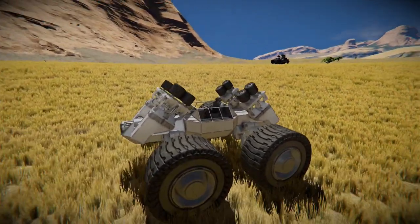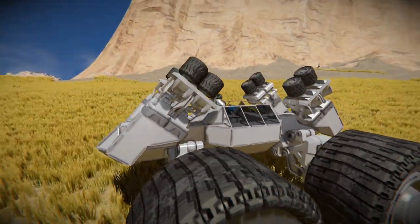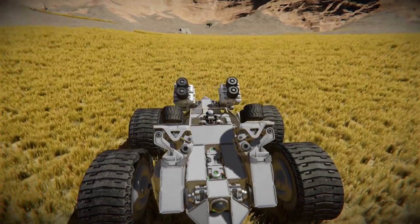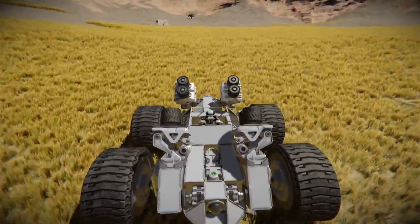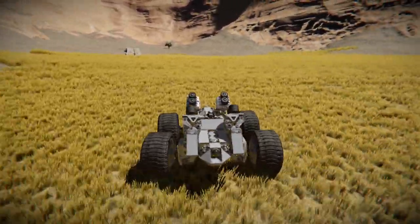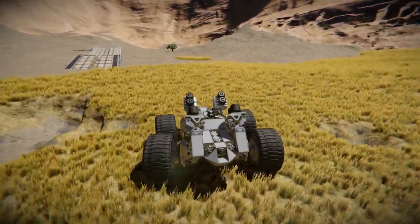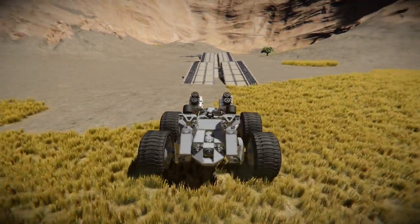This is a basic rover right here. As you can see, it has some small wheel gears on top and 5-meter wheels on the sides, a camera in the back, a small cockpit, and a few other odds and ends. This whole thing is powered by two small nuclear reactors connected to a small cargo container. This rover has no problem maneuvering back and forth. It is fairly agile, easy to turn, and with the wide wheels, it allows it not to flip over very easily at all.